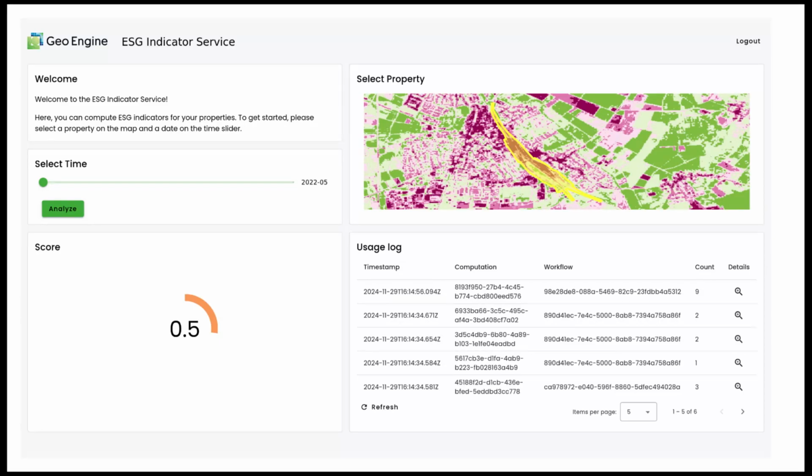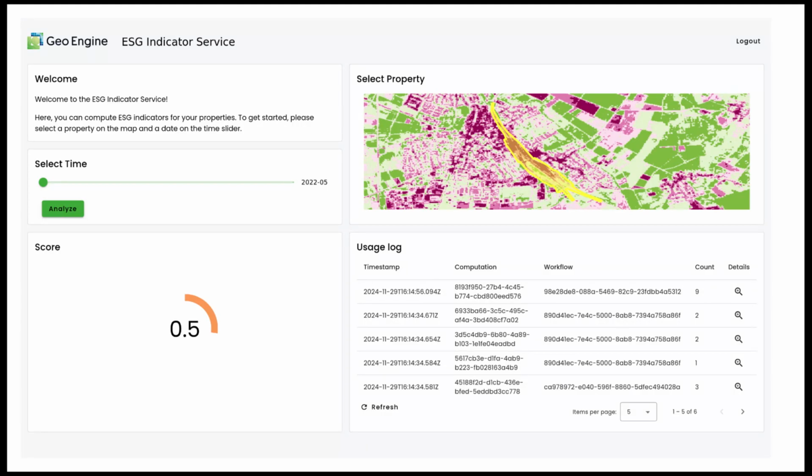For demonstration purposes, we developed the ESG indicator service as a dashboard for industry users where they have a login and they can choose the properties of their belongings and their private data to evaluate an ESG score with a selected point in time. The environmental score accounts the greenness and vegetation of land by a score from 0 to 5 and is reflected also on the map on the top right side.